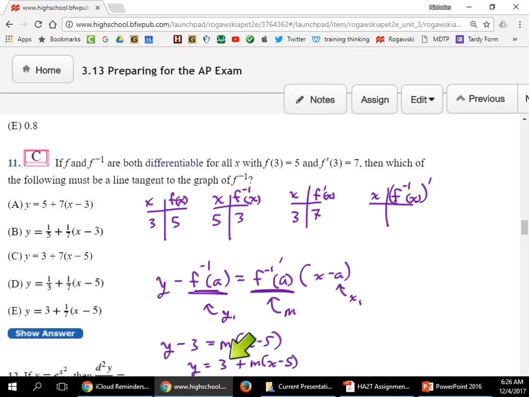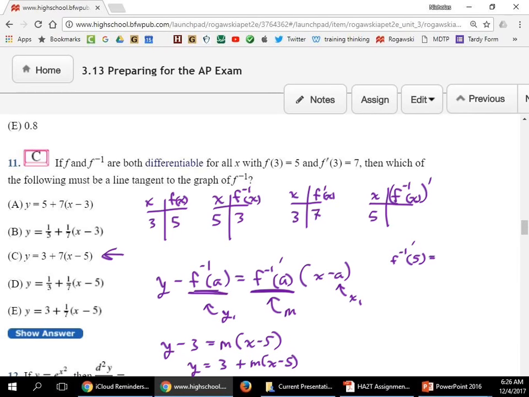Okay, so this looks very similar to this, but my question is, is 7 the slope? Because if it's not, then maybe we did something wrong, and one of these other answers is our solution. But I'm pretty confident that this is our solution, but let's find out. Let's find the slope of the inverse of f. And so we're finding the slope at 5, so we're trying to find f inverse prime of 5. I've just never seen it written like that.